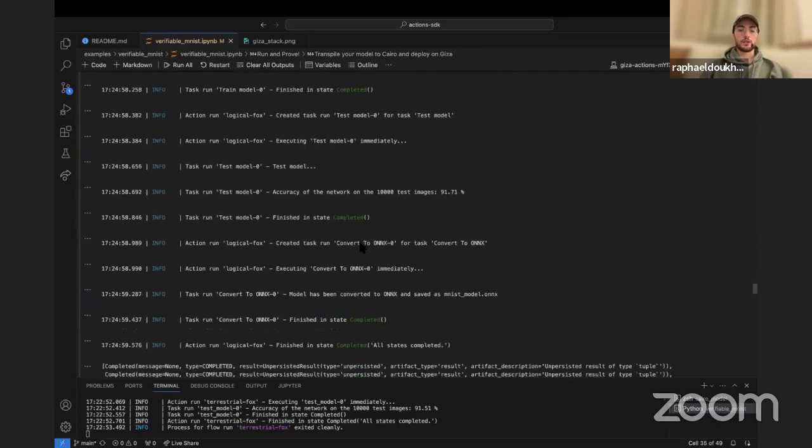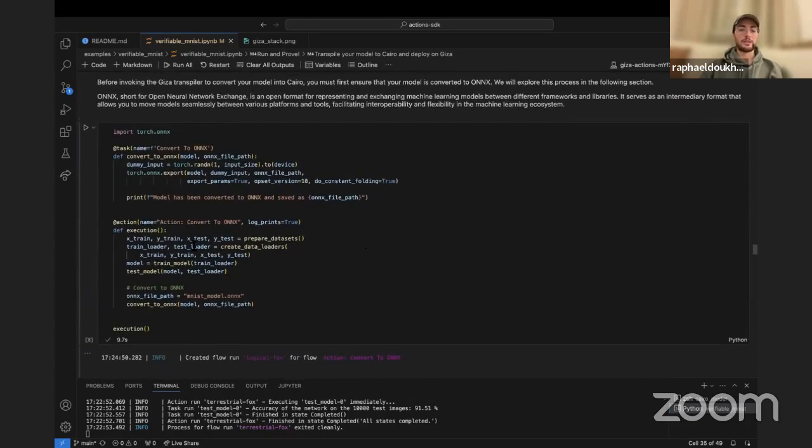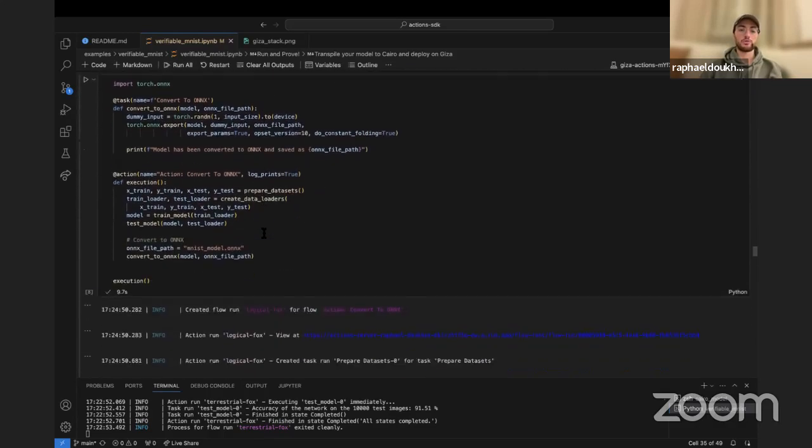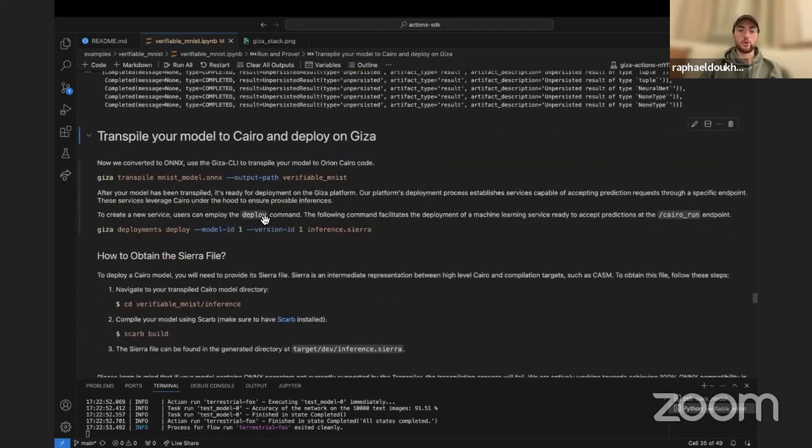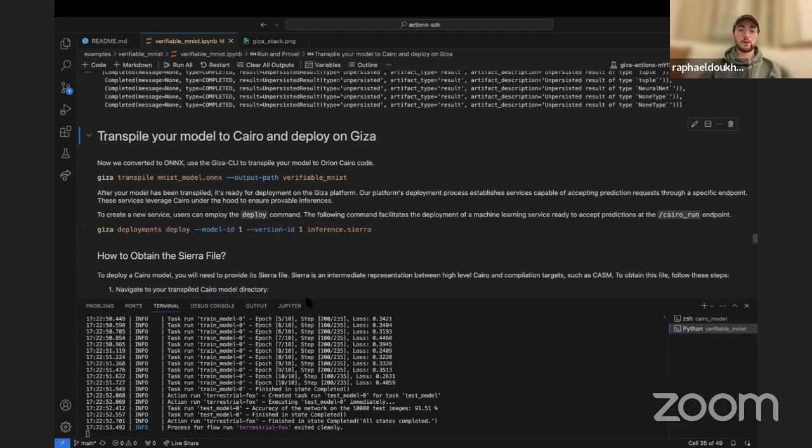So here I redid the full process, that's why we train and create, but you can just convert it from a pre-trained model. Now that your model is converted to ONNX, we want to transpile it to Cairo.